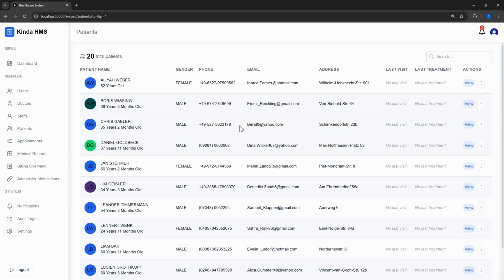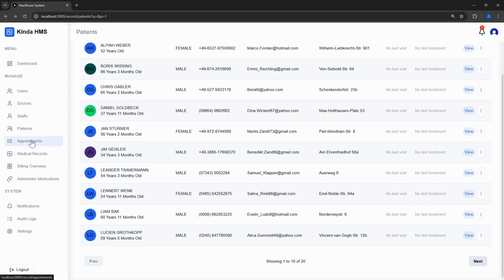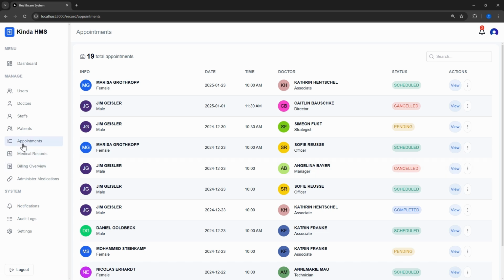So where do we go again? If I click on this, let's see if it does work. If I click on view, it should take me to the patient, then we'll see the details of the patient, right? Great. So it brings us here, and that's also working fine. So we're done with all of these things. We're done with appointment. We're done with the users, doctors, staff, and patient. So now let's go to medical records and billing, then we can end this episode, right? Then in the final episode, we'll go through and see wherever it's left, and we fix them.